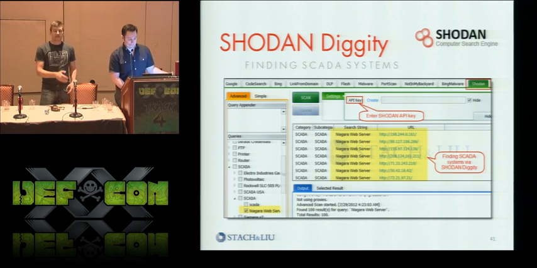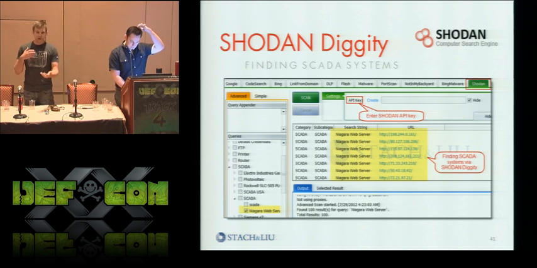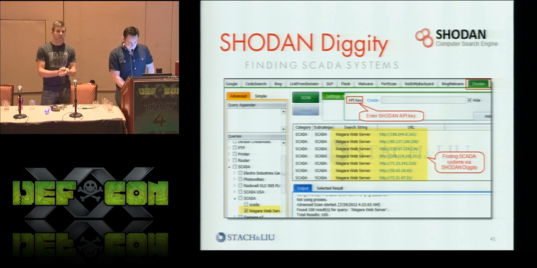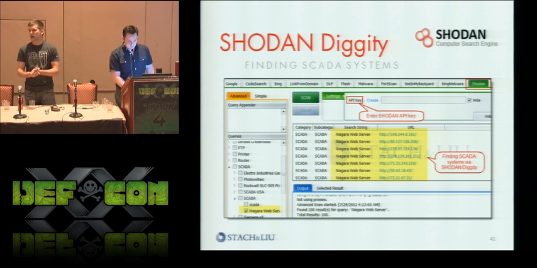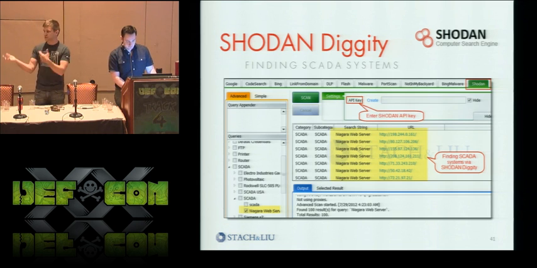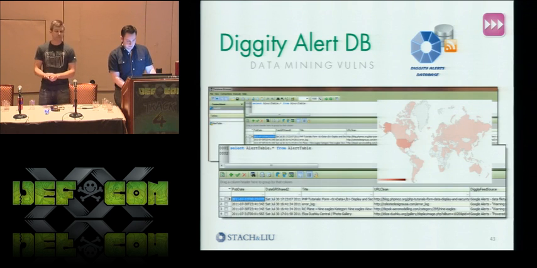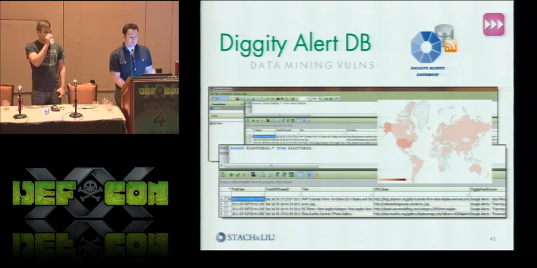So we've wired it up into our user interface and prepackaged it with a lot of useful queries so that you can start targeting networks that you're looking at using the Shodan search engine and get the results back in a nice, malleable format. I'll skip the demo for that, but you could just plug in your Shodan API key, have a bunch of queries already for you, and just provide a nice, easy interface to use Shodan because we wanted to have one, so we decided to make one.